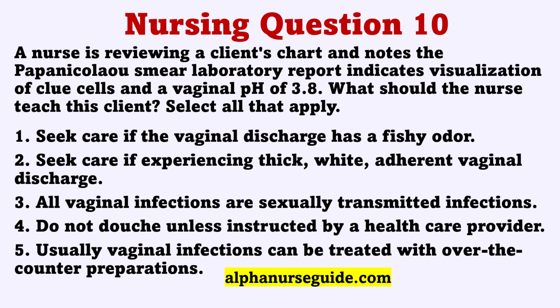Presence of a thick, white, adherent vaginal discharge with a fishy odor is evidence for bacterial vaginosis, and the client should seek treatment. The client should not douche unless under medical prescription, because douching can cause bacteria to ascend into the uterus. Bacterial vaginosis is not sexually transmitted, and it does not require treatment of the partner. Vaginal infections commonly require an examination and diagnostic assessment.